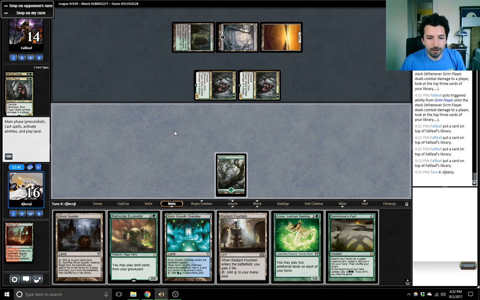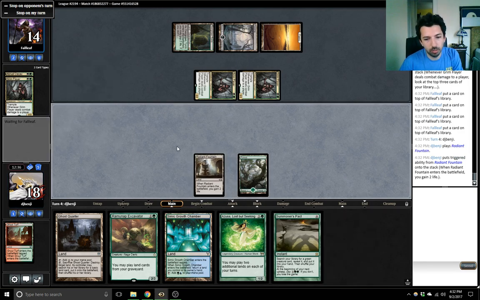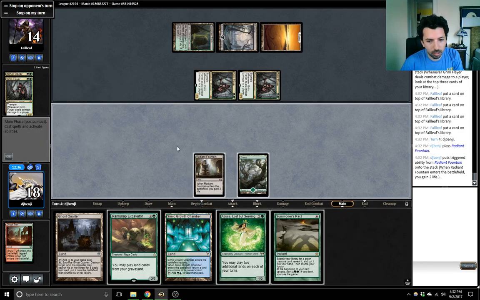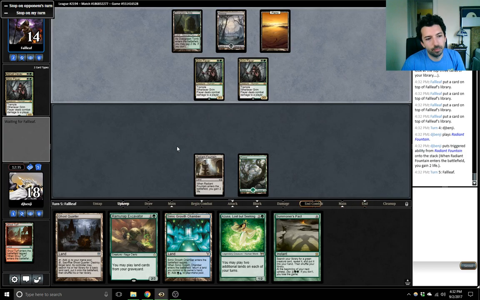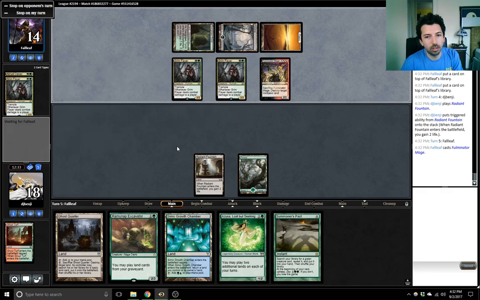Summoner's Pact, not going to help. Eventually it will, but we're pretty far behind. At least we'll be able to Azusa next turn and then unload. Never mind.